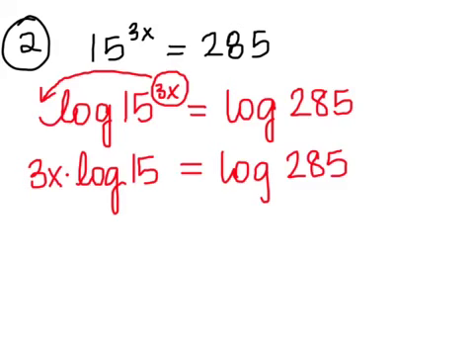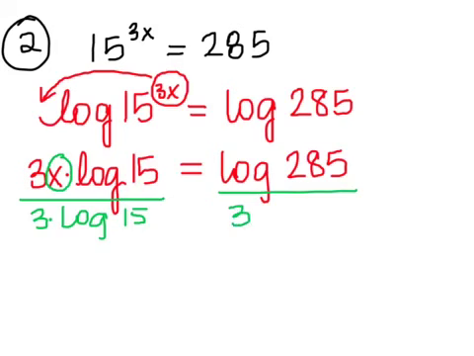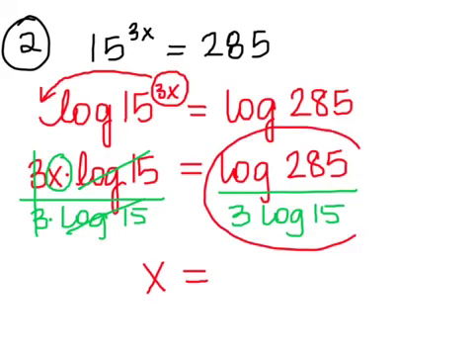Well, now this looks like something that we can work with, because we can get this x by itself. It's connected to both the 3 and the log 15 with multiplication. So we can divide the 3 out and the log of 15 out, and we can divide them out at the same time. And then do the same thing on the other side to balance it out, so that the 3's reduce out and the log 15's reduce out, and we just end up with x on this side.